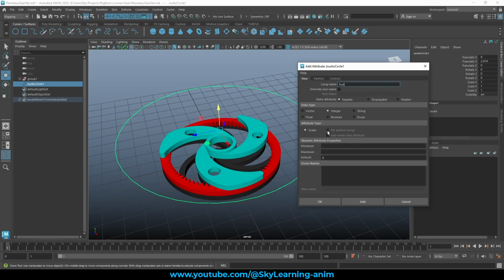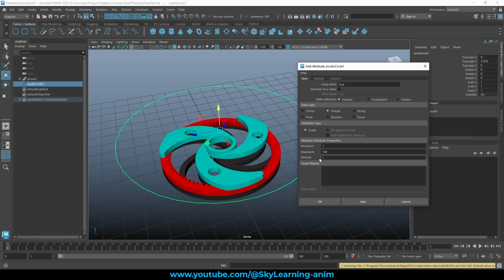As we select integer, the scalar, leave it as default. Here are the three options available for us. This is where we put the minimum value. The minimum value means the attribute can go down only to this value. If we put something like -10 or just 1, then 1 will be the minimum. Then go for the maximum value. It's already showing that the maximum has to be bigger than this. Okay, let's type it out. For the maximum, let's go for 10 or maybe 100, and then default.